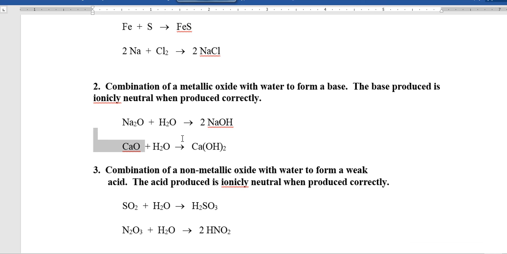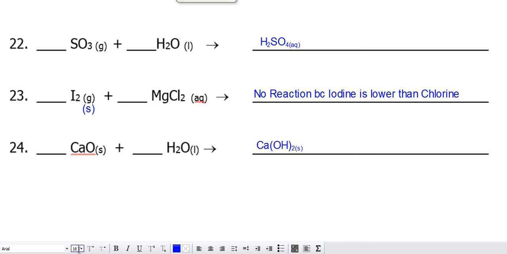Oh, there it is, right there. That's the example, actually, verbatim. But again, metals with oxygen and water form bases. Bases have hydroxide. So we took the charge of calcium. Calcium has a charge of 2+, and hydroxide has a charge of 1-. So there must only be 1 calcium for every 2 hydroxides. We put it together. So check the sheet when you deal with decompositions.